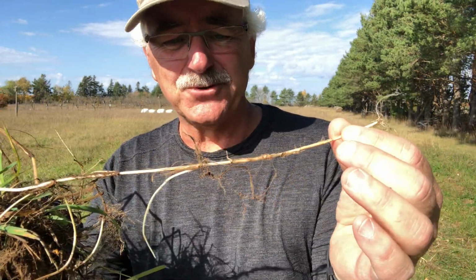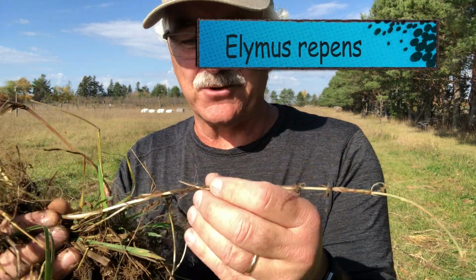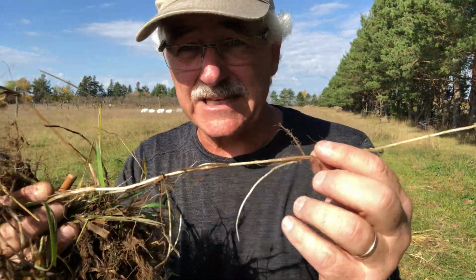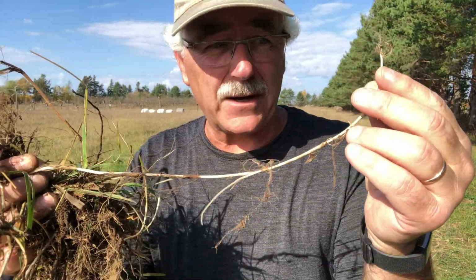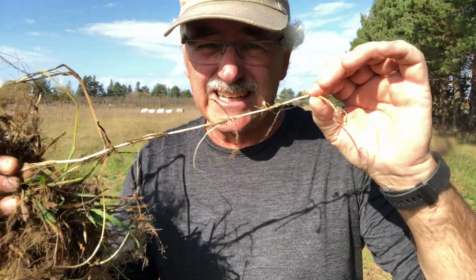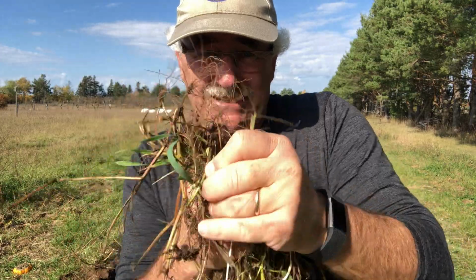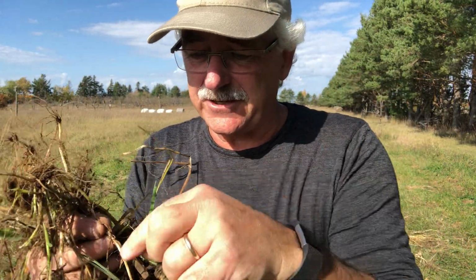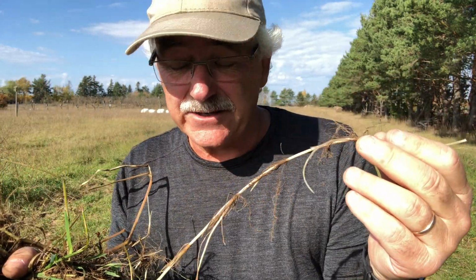You see, this is a root from quack grass. Every place in the world has a similar grass. It's a grass that's rhizomatous. It makes rhizomes, meaning underground roots that go and then they pop up and there's a new plant. And the thing with quack is if you use a tiller in this, every place you chop a little piece will be a new quack next year. And if you chop it into 50 pieces, you're gonna be dealing with a lot of quack.